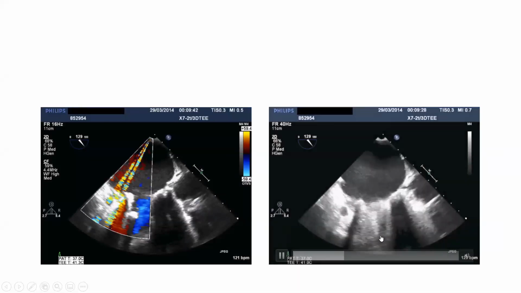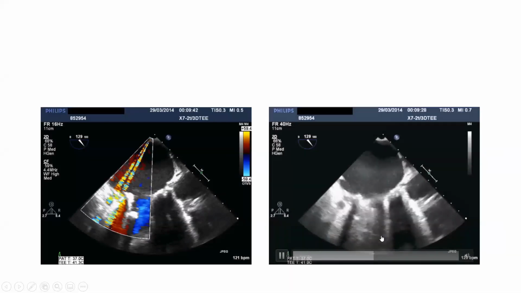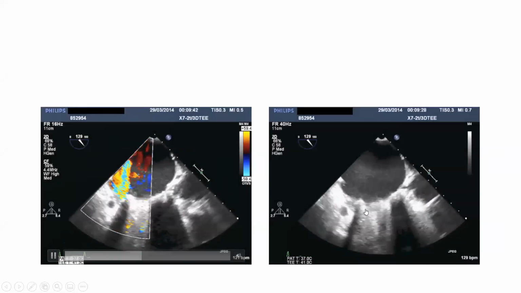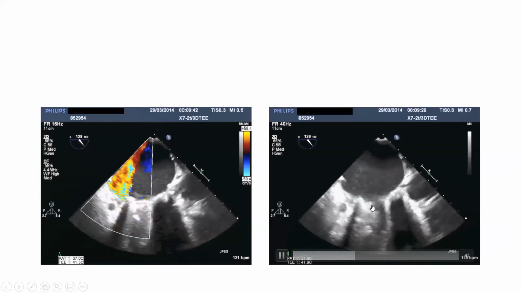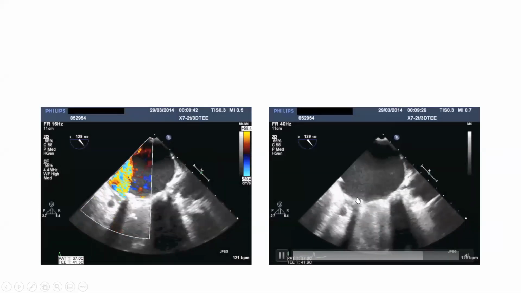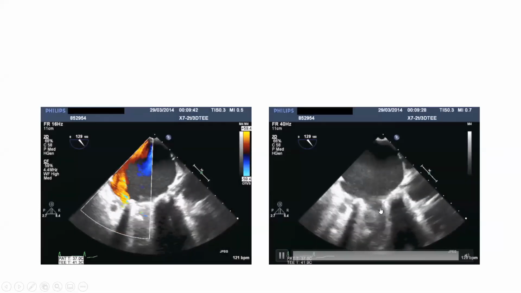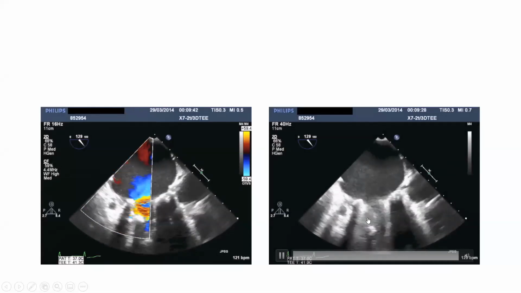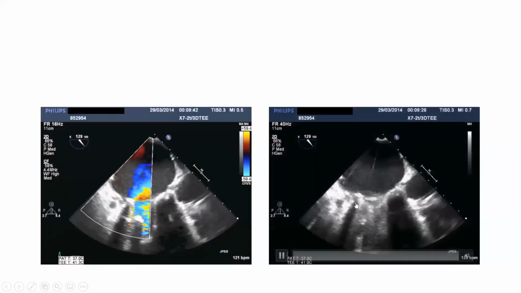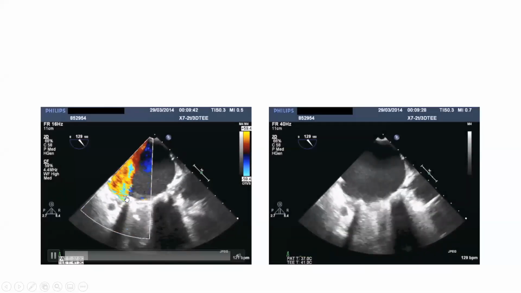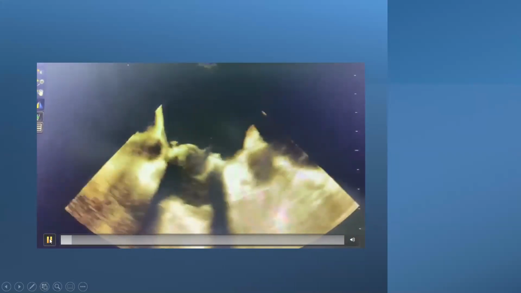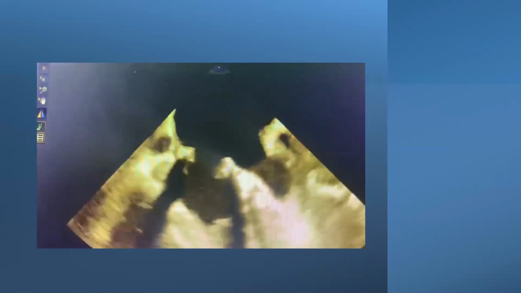So what is this? Mechanical or tissue? Mechanical. And what is going on? What do you comment about the mechanical valve here? Is it a stable valve, you think, or unstable valve? Unstable, rocking. Yes, it is a rocking valve. There is a mass here, likely vegetation, causing the rocking valve, causing paravalvular leak. There is another one. Oh, very beautiful. This one is one of our cases recently.